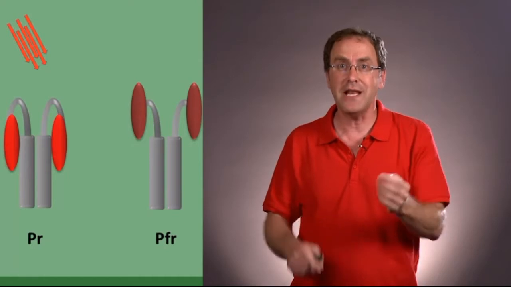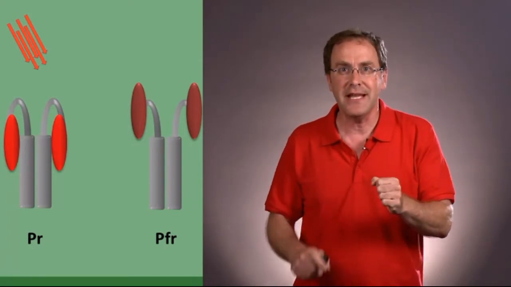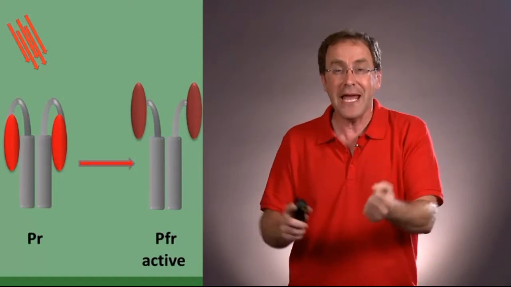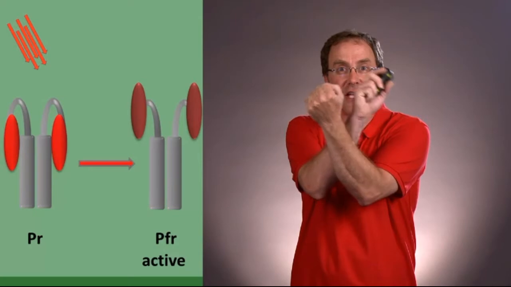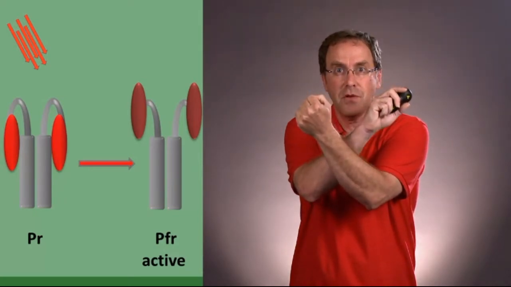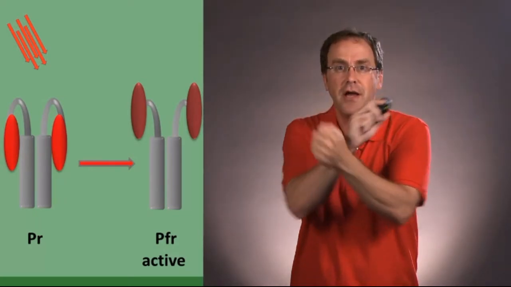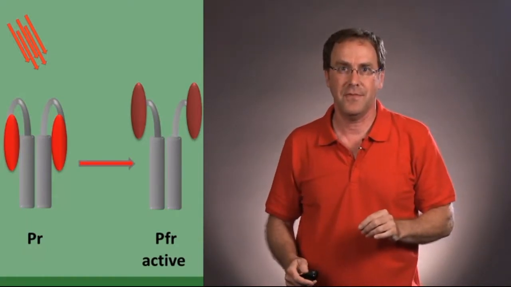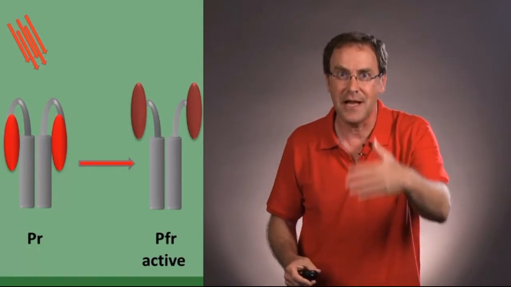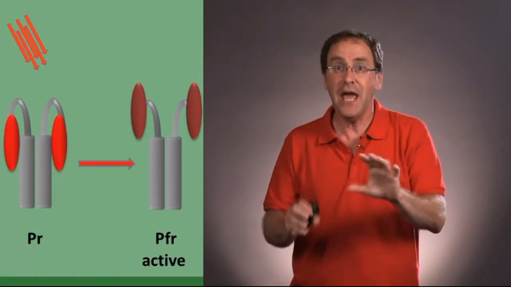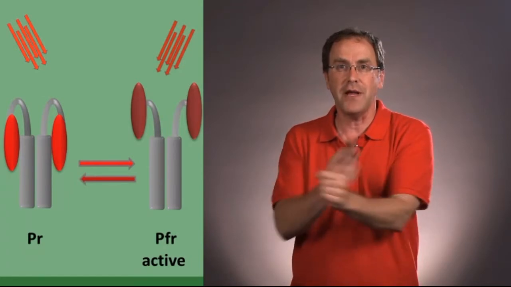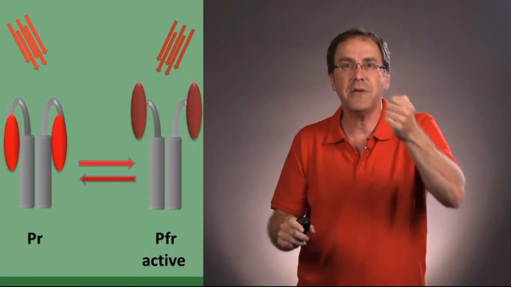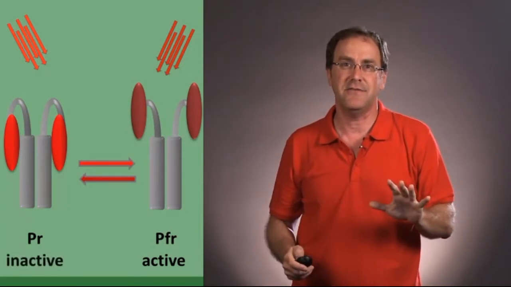PR absorbs red light, and once it absorbs the red light, it changes its conformation to become PFR. We now know molecularly that there's a slight change in the way the protein is formed in its structure, and it becomes the PFR, and that is what makes it active. I'm going to repeat this a couple times, so I know it gets a little complicated. The PFR form absorbs far red light, and when it absorbs the far red light, it changes its structure and goes back to become PR, and now it's inactive.